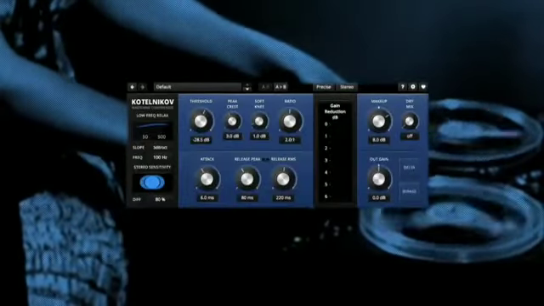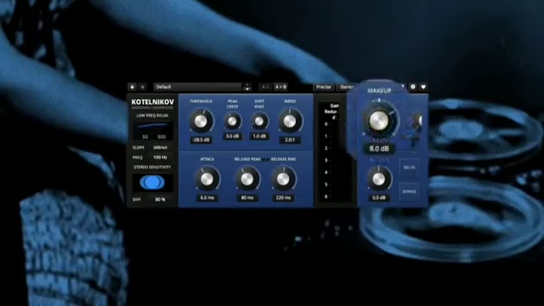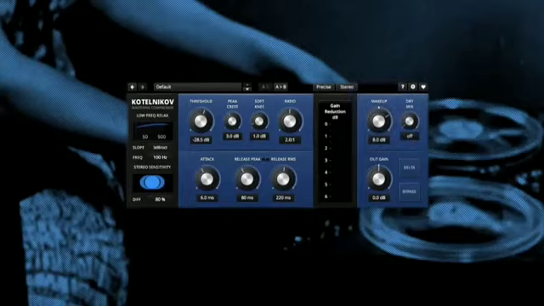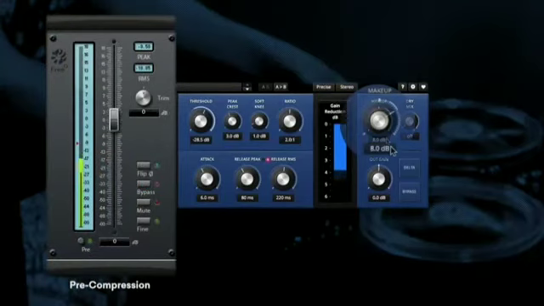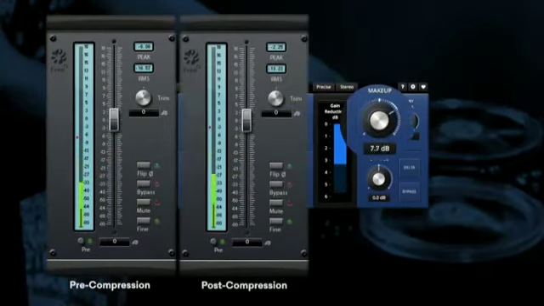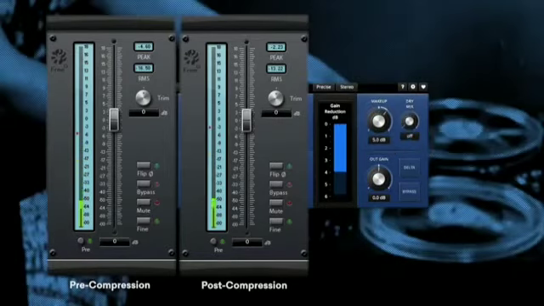Now that we've recorded our guitar track with good headroom, we'll add some compression. As I was adjusting the settings, I added makeup gain to account for the compressor's gain reduction. To double check that I've maintained the right headroom, I'll add another instance of my meter plugin directly after the compressor. By comparing the two meters, we can see that I've gone a little overboard with the makeup gain. I'll decrease the compressor's output slightly to get back to the sweet spot.